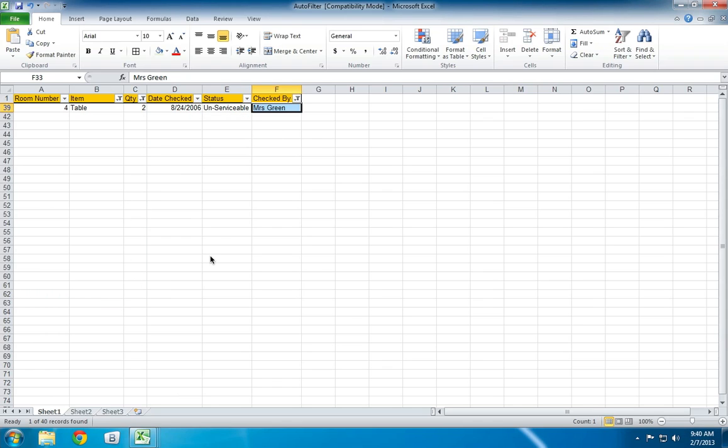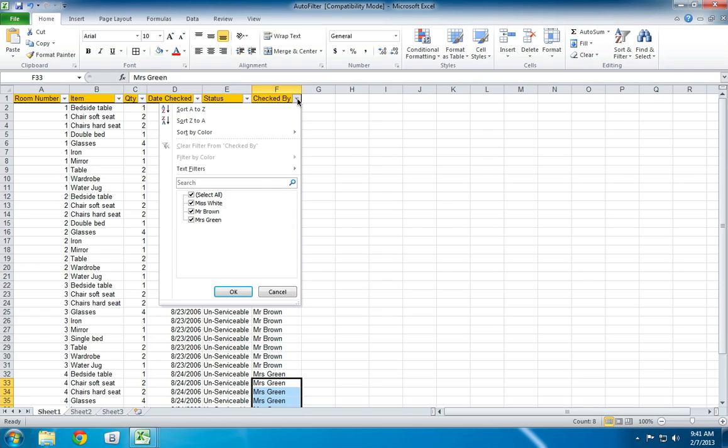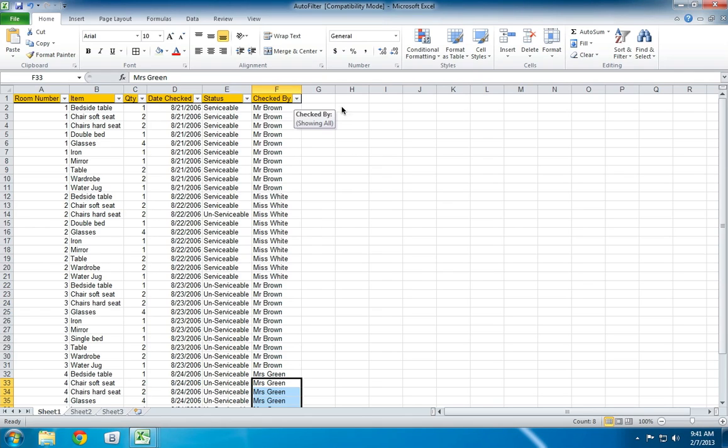Okay, so now we've got quite a few things checked there. The great thing about filters is you can just turn them on and off nice and easily. You don't even have to remove them, because you only have one filter per spreadsheet. You can come to filter, and you can choose clear. If I choose clear, that removes all of the filters but leaves the drop down still in place. So that's probably the best option.